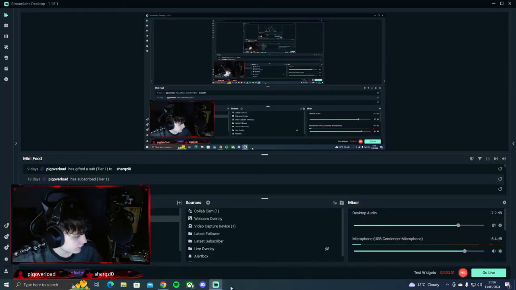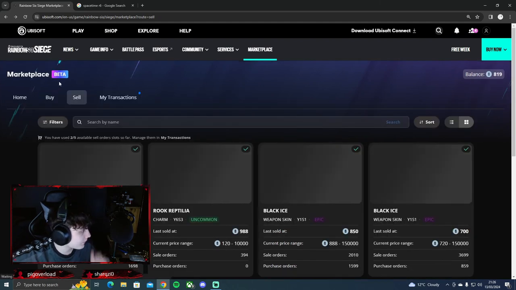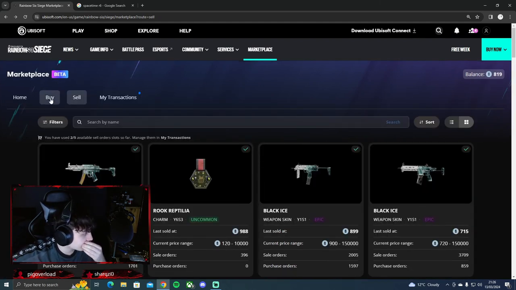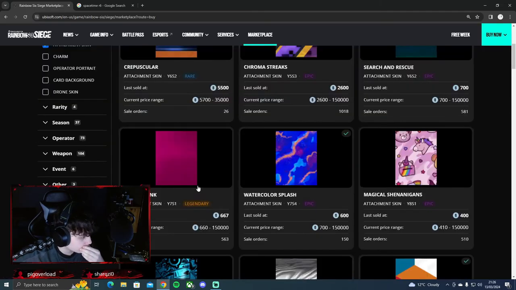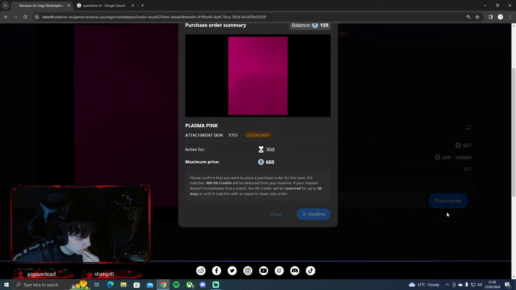All right, okay. So, breaking news, we have just sold the MPX black ice, which means we're at 819. So, please don't tell me the Plasma Pink has gone up in value, man. I want to buy it so bad. Come on. Okay, it's gone down. Okay, perfect. Put 660 on it, and we should get it immediately.